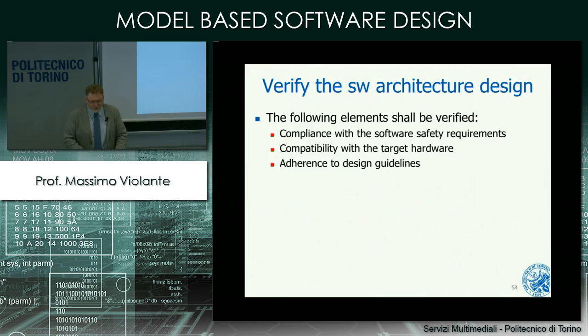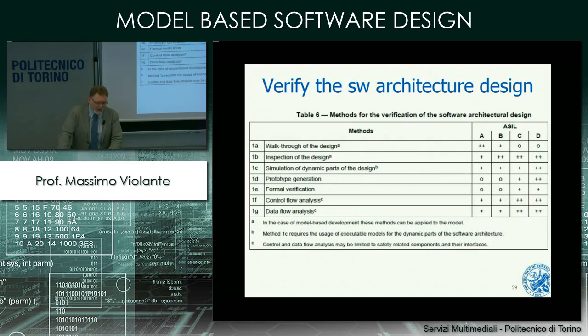Then we have to do verification. We specified, we designed, now we verify. The standard is pretty strong on what we have to verify. The verification will be done using a number of techniques like walkthrough of the design. So we look into the specification document and we check each part of the design to verify whether the specification is satisfied or not. This is similar to the inspection of the design. We will do simulation.